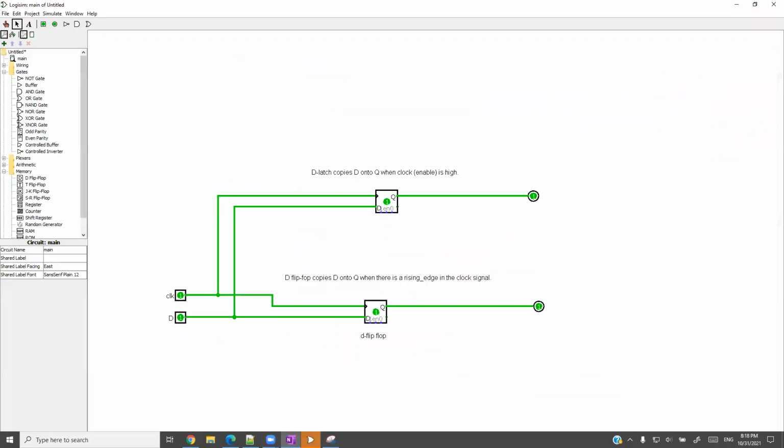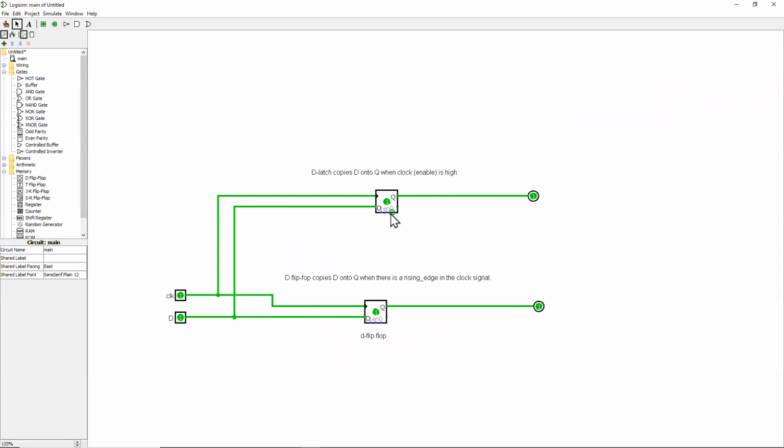For a register, you can load typically, but let me show you here real quick. You see how when I hover over the flip-flop, it says that this input is the clear input. See how it says clear in that little yellow box? Okay, so that's kind of similar to the load, but in this case, it forces it to a 0. Clear means to make it a 0. If I look here, there's also a reset.